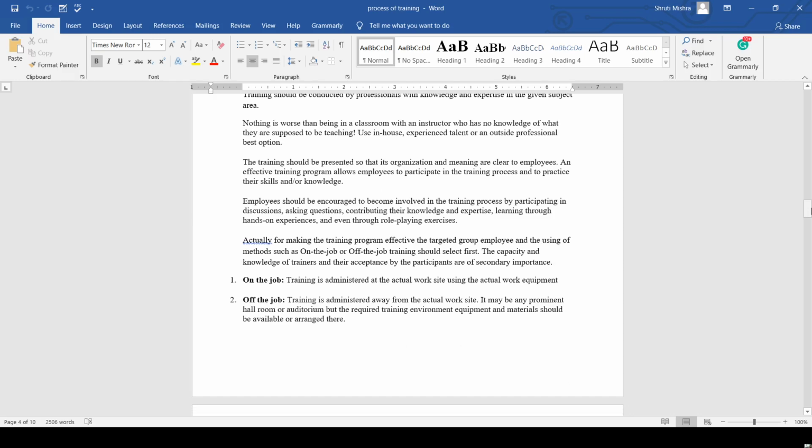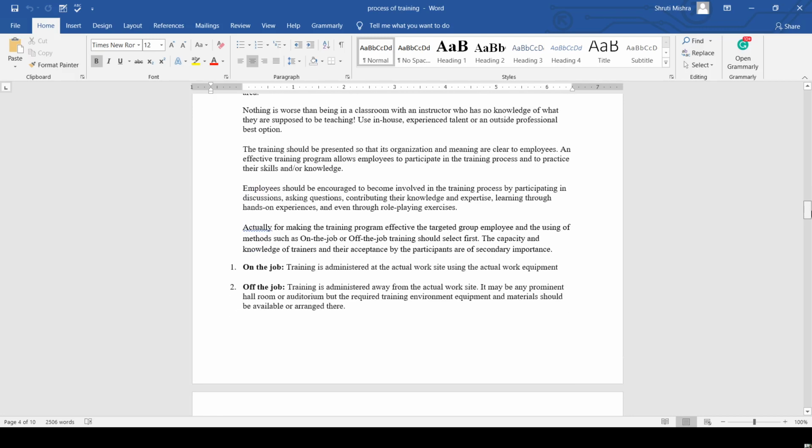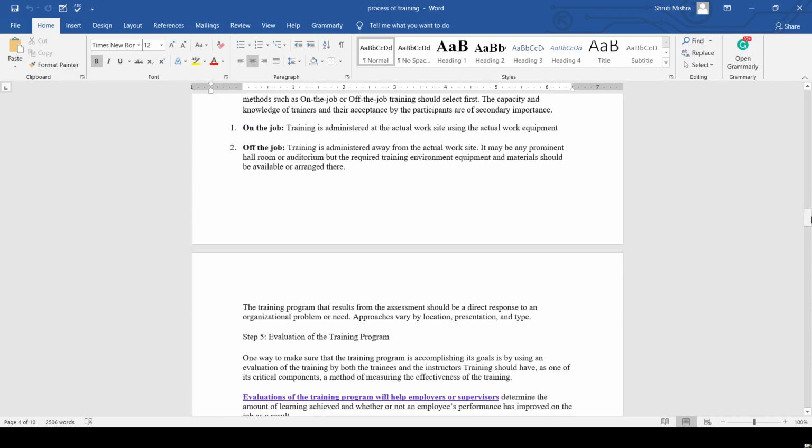In this, there are certain types of training involved. The first one is on the job training, and the second one is off the job training. On the job training has many things mentioned in books and other notes as well. You can go with that, or take help from Google as well. Off the job training is when you are not in the organization, but you are taking the training program. On the job is related to the work equipment: you are using the work equipment, you are in the organization, and taking part in the training program.